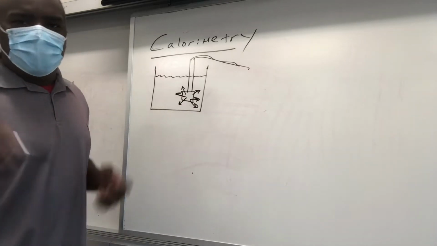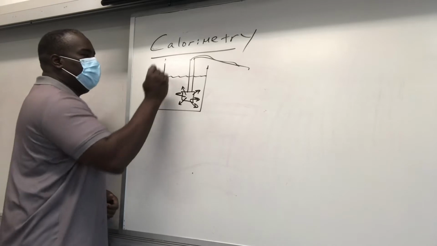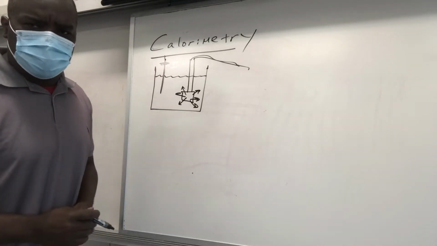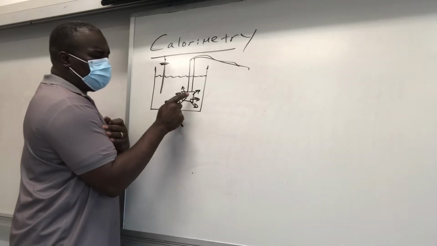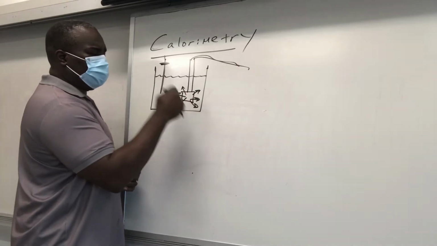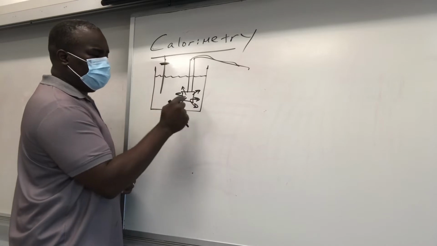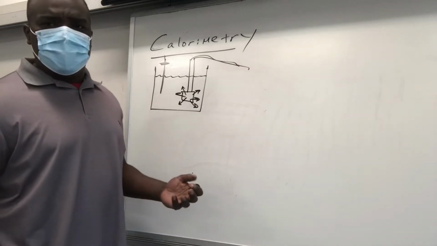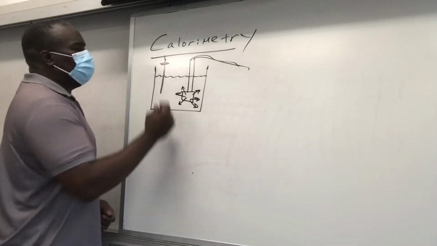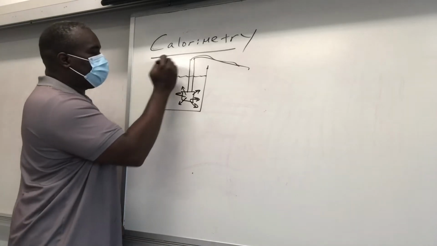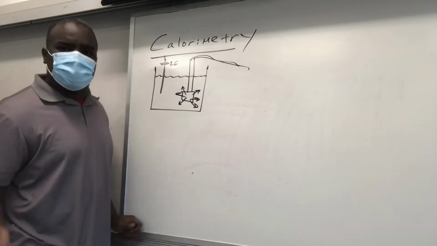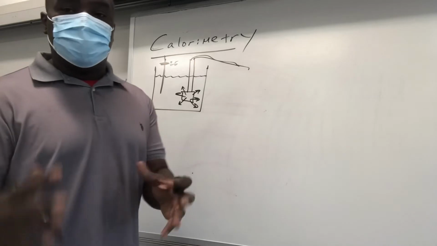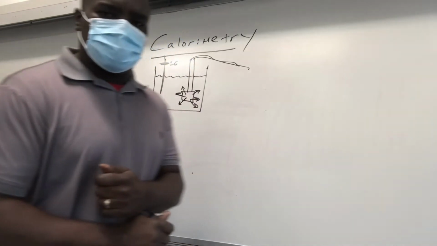Now, what's going to happen is, when this food sample undergoes an exothermic reaction, it's releasing energy into the water. What do you expect to happen to the temperature? Let's say the temperature is at 25 degrees initially, right? And the calorimeter is experiencing an exothermic reaction in relation to this food in the chamber, okay? We expect the water to warm up, yes? So that particular temperature at 25 degrees, it's not going to stay there. It's going to go up by some certain amount. It's going to change by some certain amount, okay?